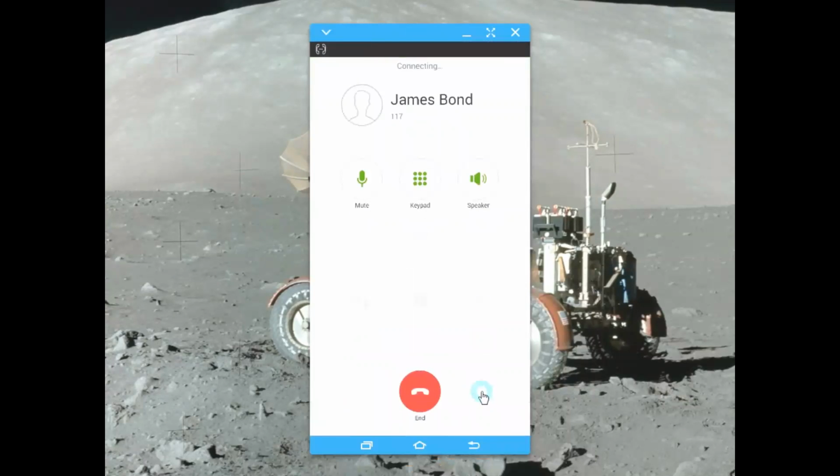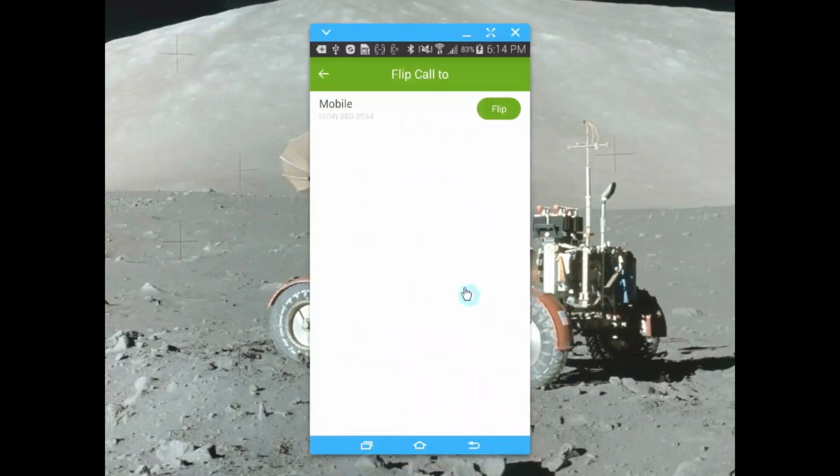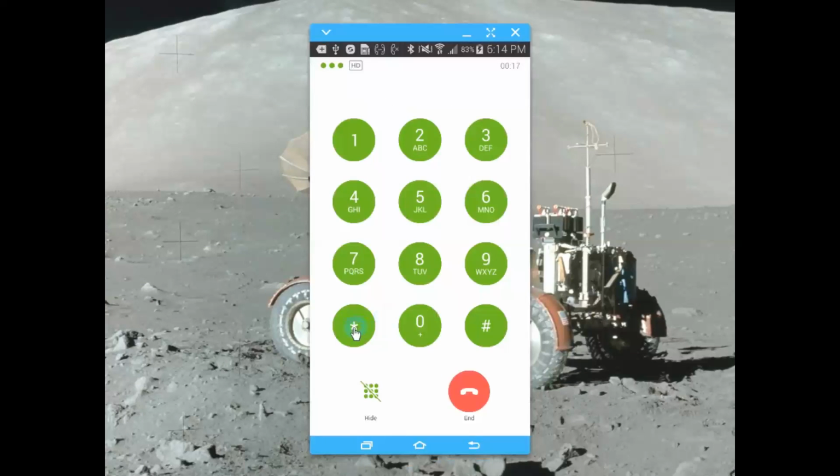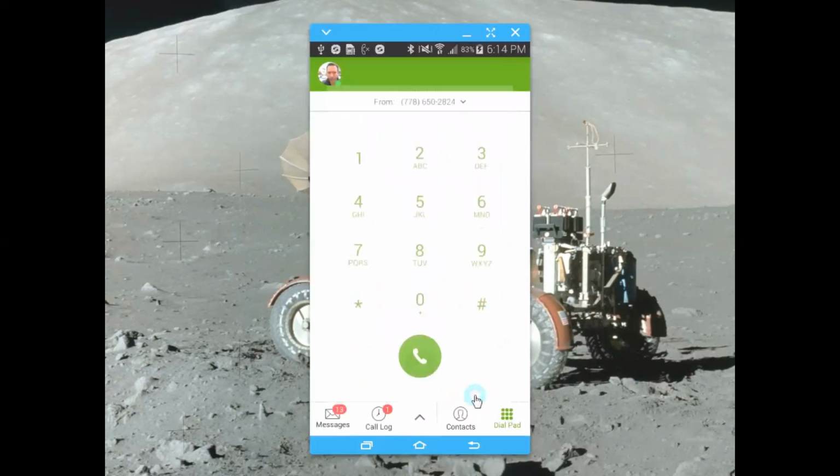I've got that inbound call coming in, and first off, I need to flip that call. I can use the call flip button to flip to my cellular if I wish, as well as using star codes to have that call flipped over to my desk phone. I've got my desk phone set as *1, so I just click on *1, and instantly my desk phone starts ringing. I end the call on my cell phone, pick up the call on the handset, and continue that conversation.